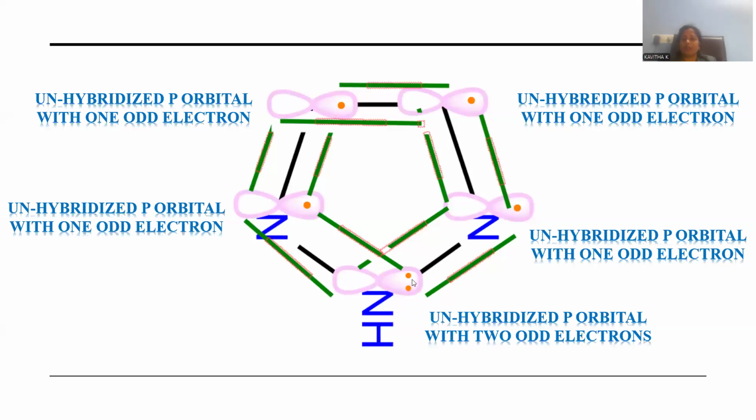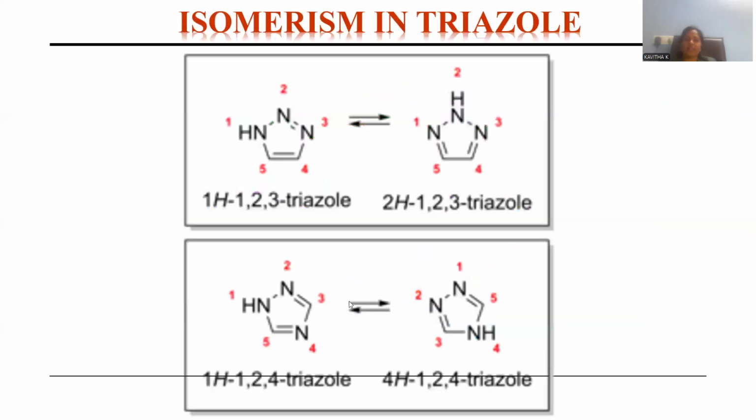One of the nitrogens is accompanied by two electrons, so the entire pi electrons contributed by the system are 1, 2, 3, 4, 5, 6, a 6 pi electron system. So it takes part in this aromatic ring system, and they are laterally overlapping, so a pi cloud covers above and below the plane. This is the way unhybridized orbitals form the pi bond. Sigma bonds are already located between all the atoms in the five-member ring. And isomerism is also a nature exhibited by these compounds.